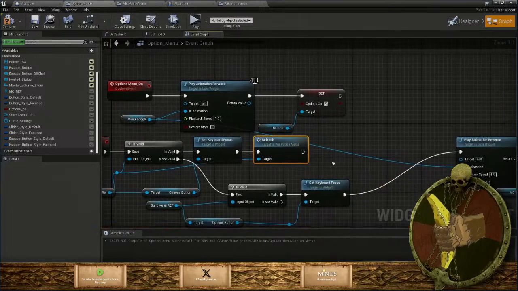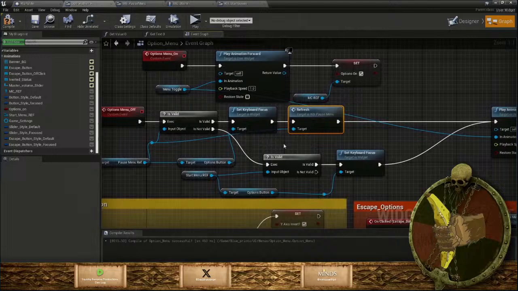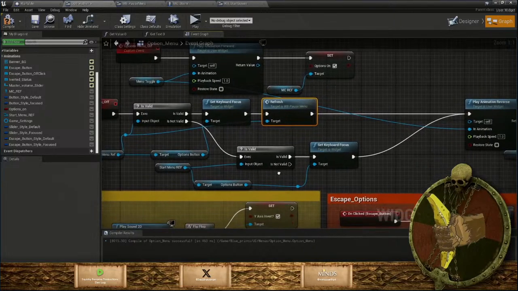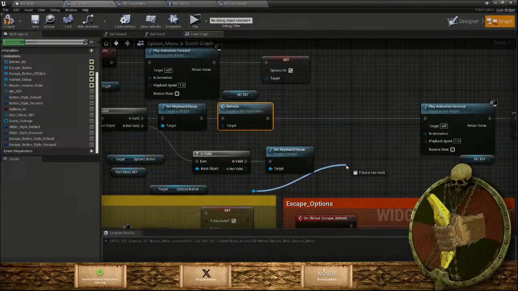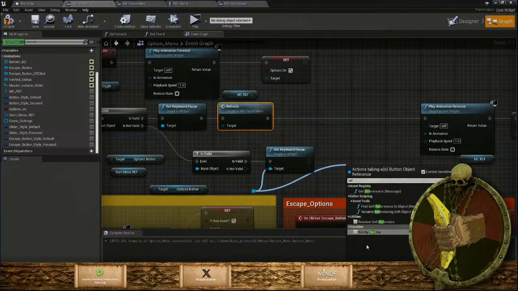Just gonna re-clear all the enabled buttons. And we want to check if we're in the start menu, and if we are, we want to set keyboard focus and then do another refresh.